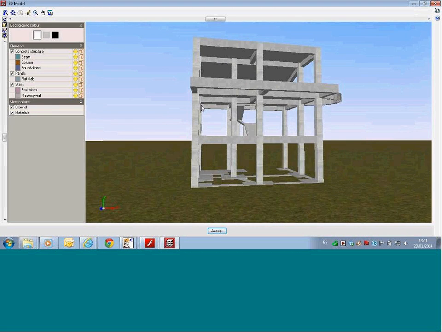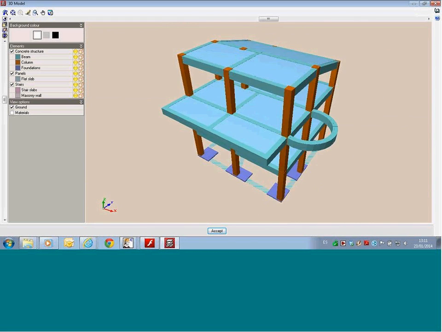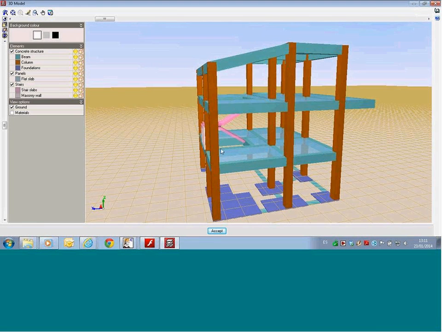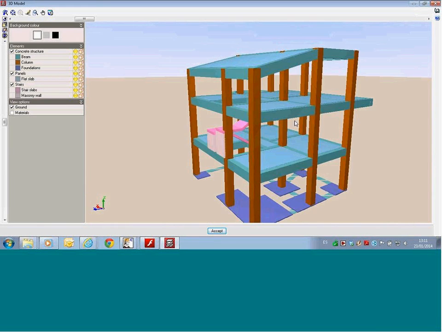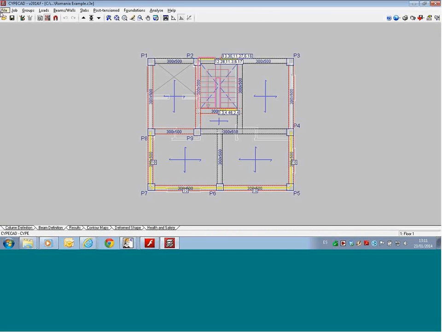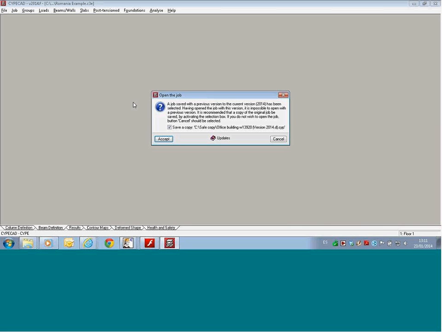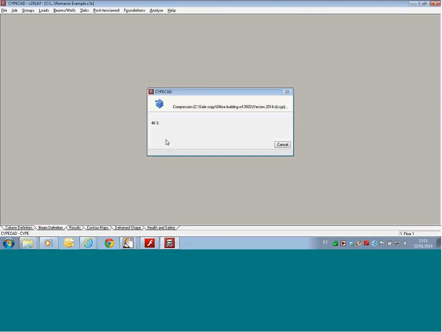This is a very simple example, but I want to show you a couple of real examples. For example, this building. This is a real building. This one is from Dubai in Emirates. Already built. And they also did the same building in India. I mean, they use the same project in two different places. We only have to change the regulation, do the analysis, and the same project works in both places.